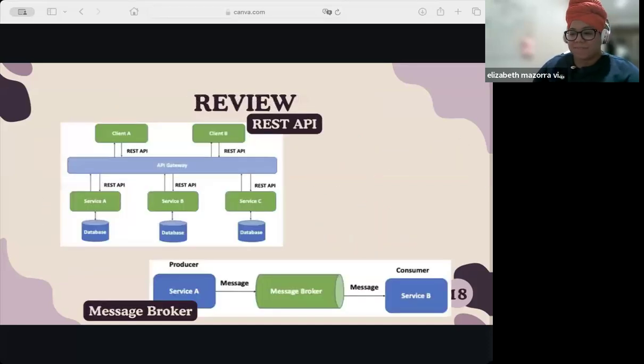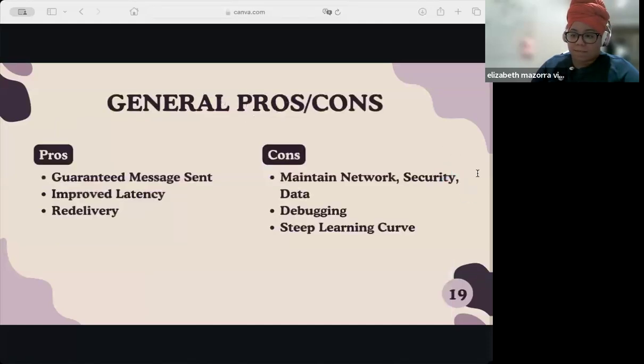Whew, okay, so we've made it to the review. So to recap, a message broker is software that enables communication between applications or services via messages. It's especially beneficial for large-scale apps where you need to handle a high volume of messages and ensure reliable and scalable communication. All that is to say, for a simple application, it might just be better to use a REST API. When using a message broker, it's good to consider the overall pros and cons.